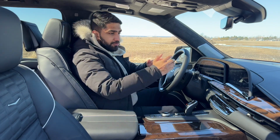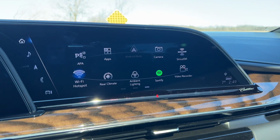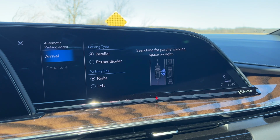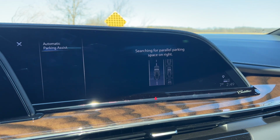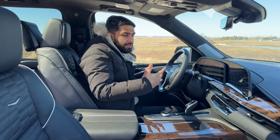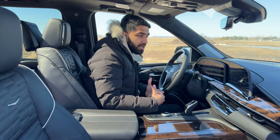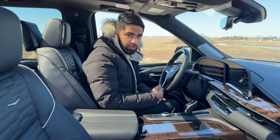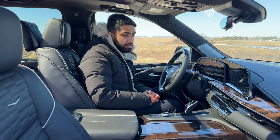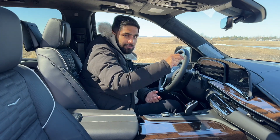And then moving on to the infotainment screen that we've got on our right. This is, again, probably the biggest one, or the second biggest one that we have here. Again, it's very responsive, very easy to use. It is the older infotainment screen, so it doesn't have the Google-based operating system. However, it still runs really well. The only difference is that you don't have Google Maps as your default software system. Again, that's because of the older Cadillac system. But you know what? It's no deal breaker. I'm sure later Escalade models will be coming with that. But it works really, really well. We'll talk about some of the cool, notable things in a moment here.